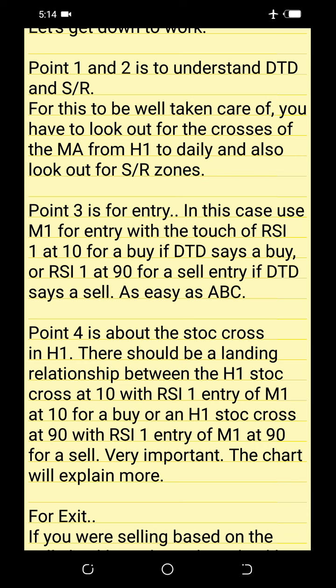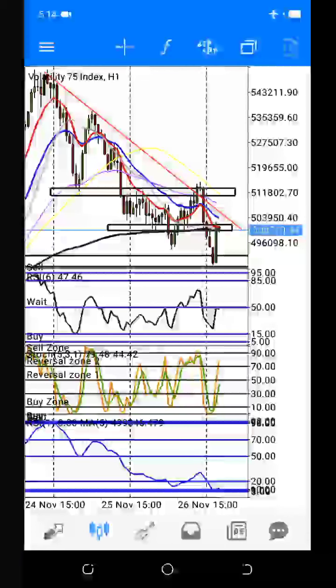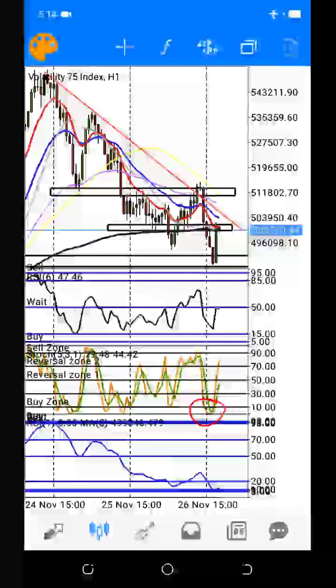I'm going to show you. The first thing that must give you that move is H1. That is the stock cross in H1, and vice versa, right? So let's get to how that works. Now, if you check carefully, you will discover here that, oh God, this is amazing. Look at this. There is a stock cross at 10. So I want to tell you how this buy here would have been captured very easily. How you would have scalped that buy, even if the trend is a sell. So you can do both buy and selling of V75 at long interval and at short interval.